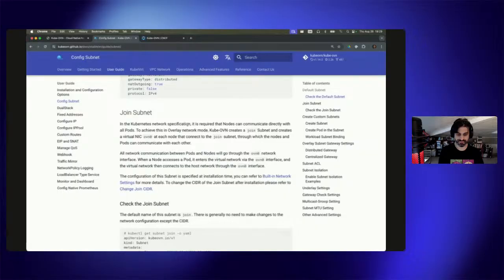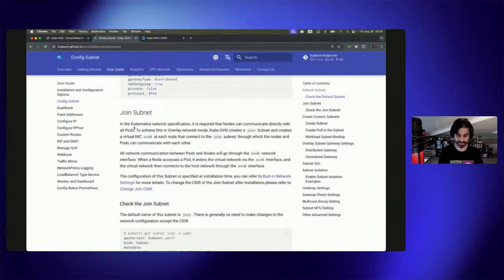So in the Kubernetes network specification, it is required that nodes can communicate directly with all pods. We know that especially for NodePort services and the others. So each host needs to communicate with the pods running on the other nodes. So this also requires some sort of subnet.